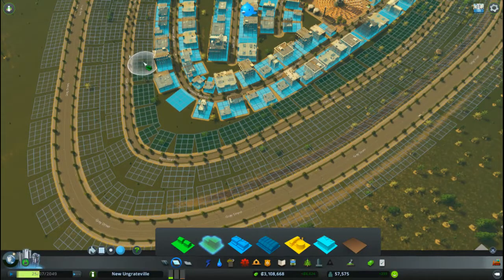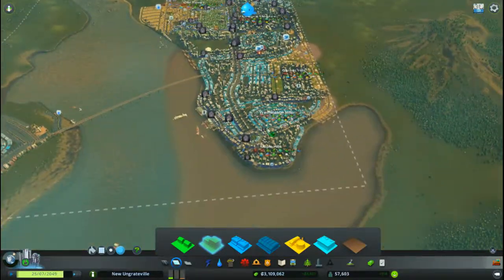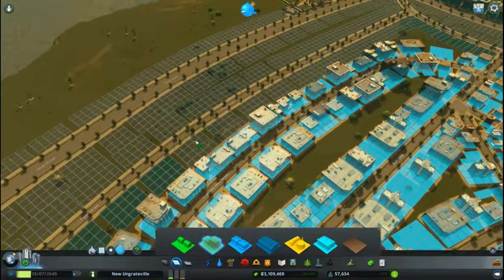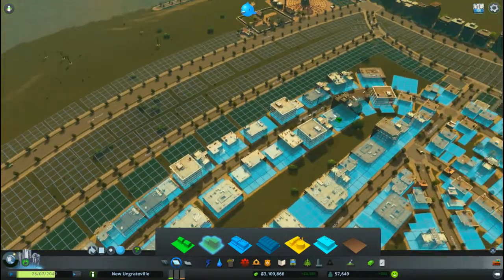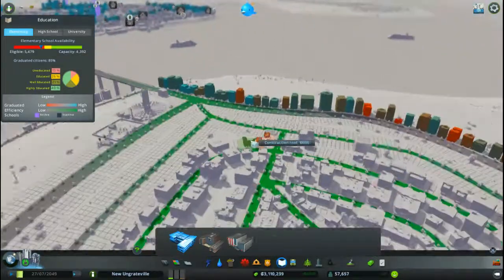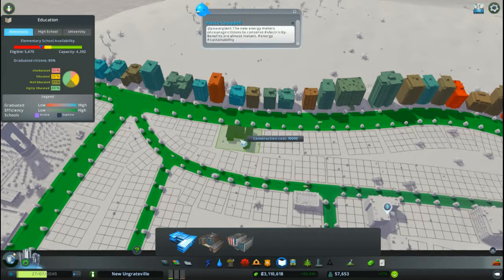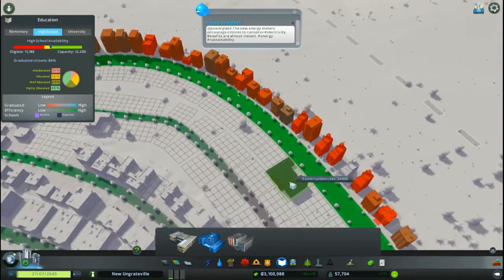I guess you would call this... What would this be? This wouldn't be the south side. This is the south side. This is the west side of New Ungrateville. I think it looks pretty damn good. And I don't give a shit what anyone else thinks, because this series is a total fuck up, but it's still pretty damn good. But anyway, get ourselves a nice high school.